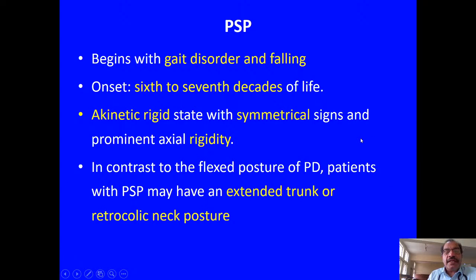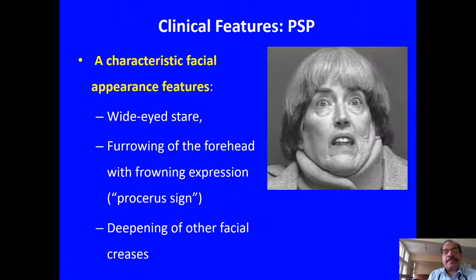But the important feature is that again it will be bilateral symmetrical. In Parkinson disease, asymmetry is the usual feature, while in atypical Parkinsonism, symmetrical motor features will be there. Other differentiating feature from Parkinson disease is that in Parkinson disease, the patient while walking will have a stooped or bent forward posture. But in case of PSP, most of the time these people will keep the trunk extended and even the limbs extended. So this is the difference in the posture between PSP and Parkinson disease.